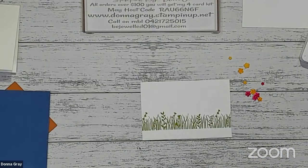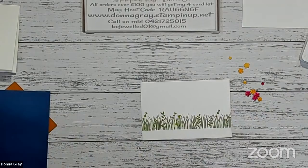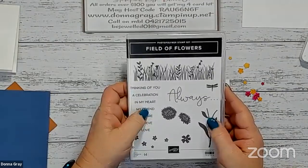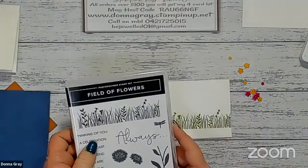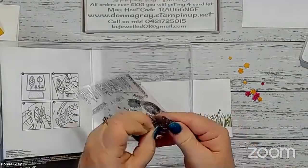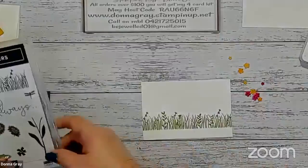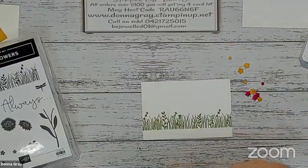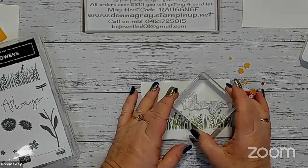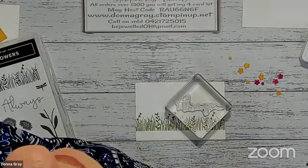So, what have we got in the stamp set as far as sentiments to pop on there? Thinking of you, a celebration. Okay, so I'm going to do the always up the top. One. That one there. And I think I'm going to do that in, I'm thinking Mango Melody. Sorry, Melon Mambo.